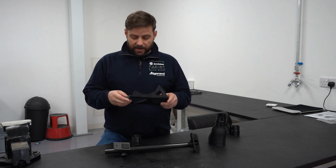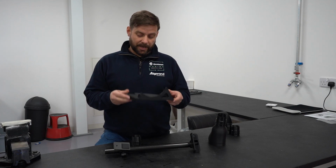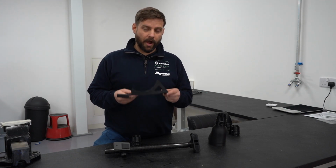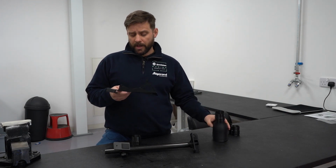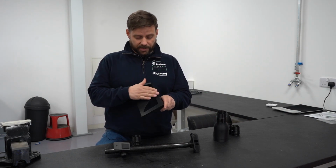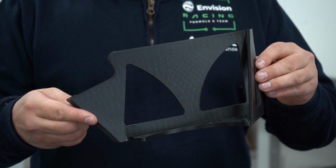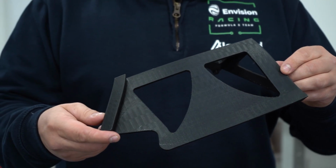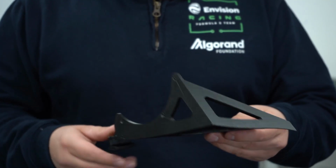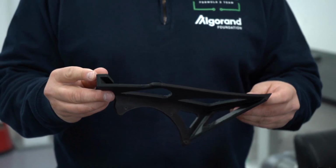This is a PLA prototype, and this is the splash that sits on the front wing that holds the fan that this goes on. So this is a really complex shape. It's got lots of compounded curves. If you were to machine this from a normal material with a 5-axis CNC, there would be an enormous amount of waste and it would cost you a small fortune.